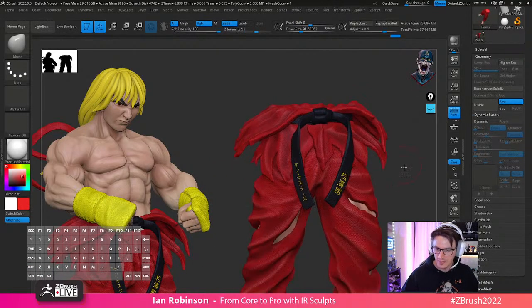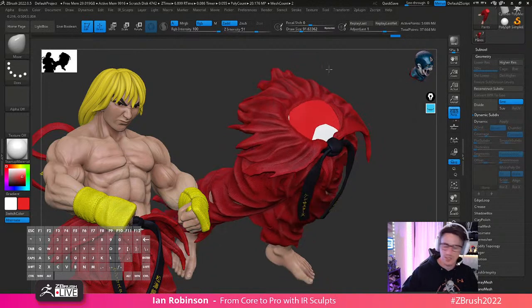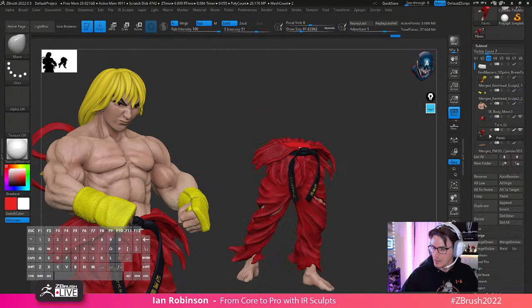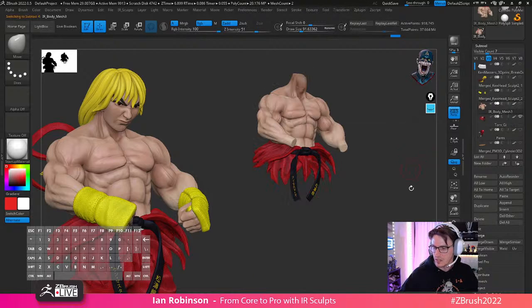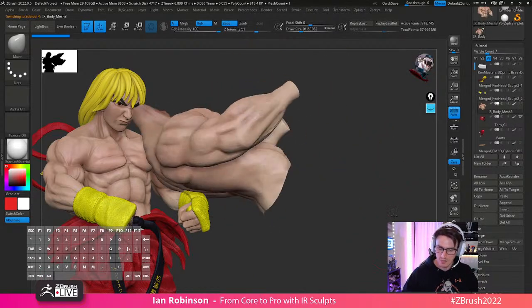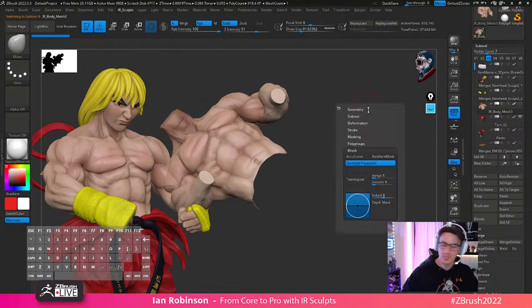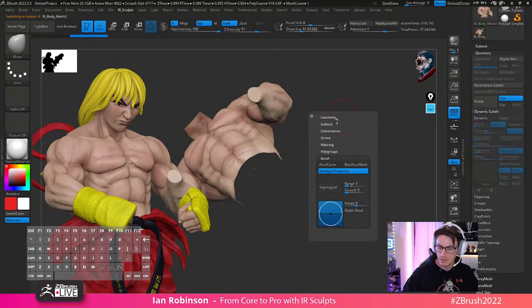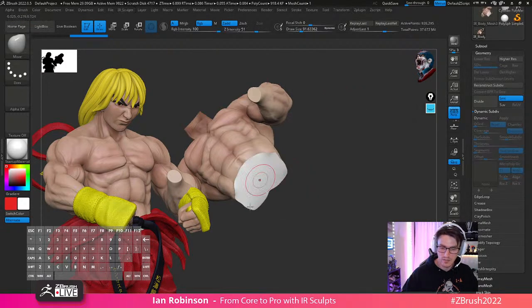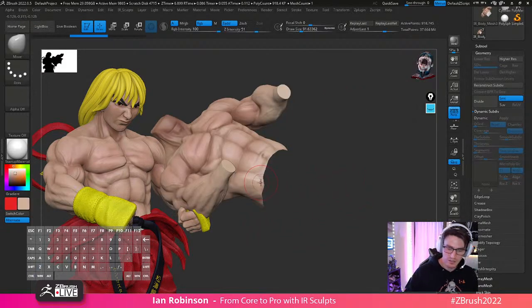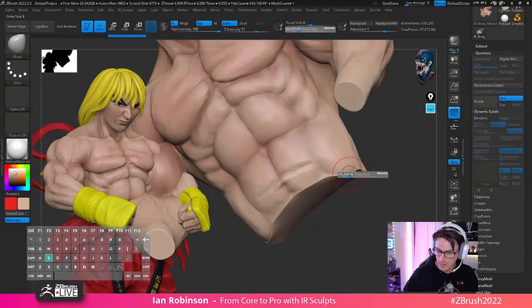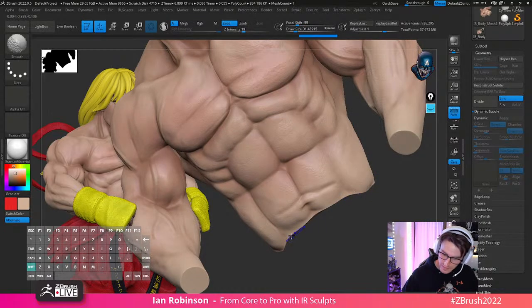Okay. So now we've got this set up in place, we're going to start switching over. We're going to start merging this stuff soon enough. Now I have stuff like this where I have a hole. So the best thing to do is drop any and all subdivisions at this point, and go and close holes. And I'm going to grab that color so I can have a similar color. There we go.